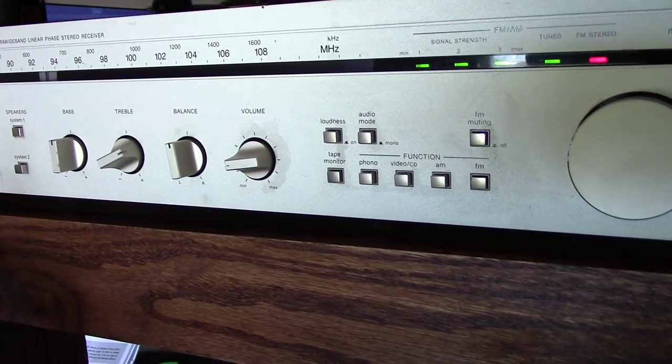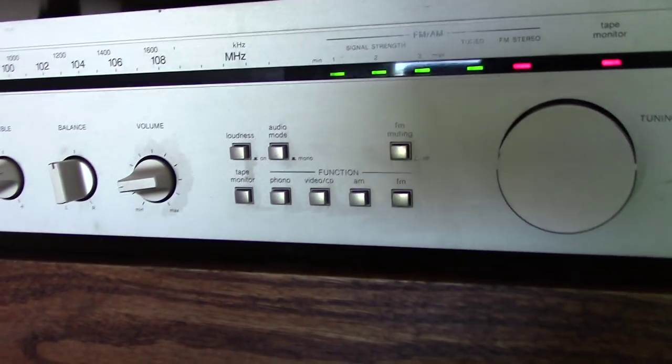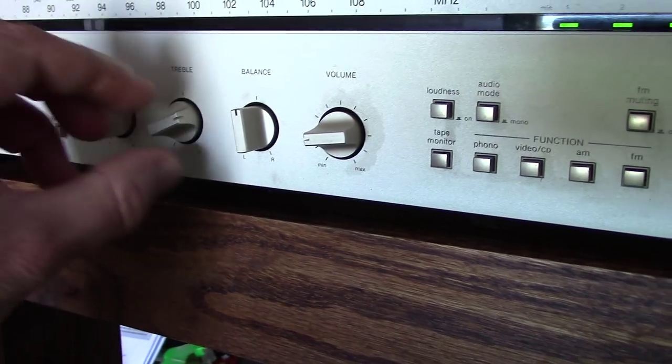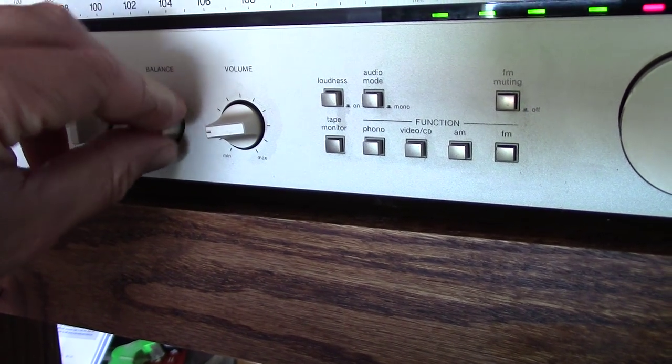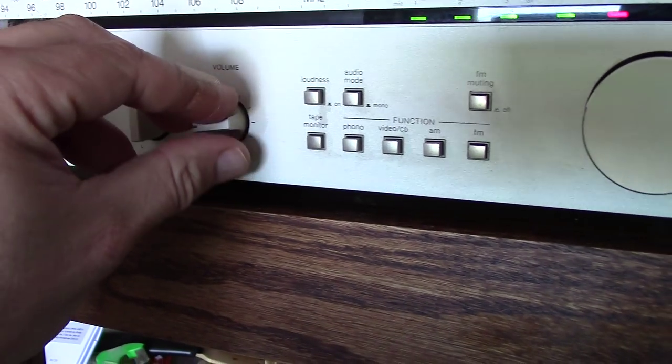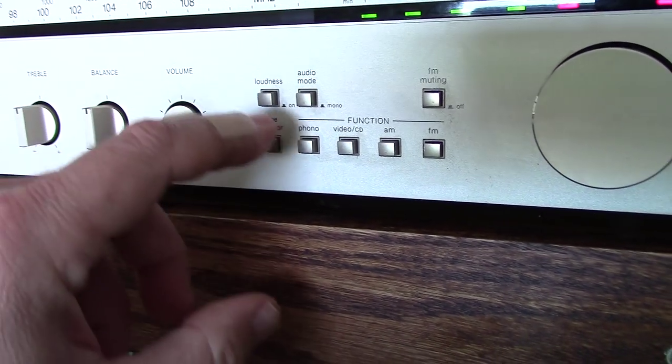Guess what? Works perfectly. Everything works. Bass, no crackle. Treble, no crackle. Balance, right, left. Volume, no crackle.